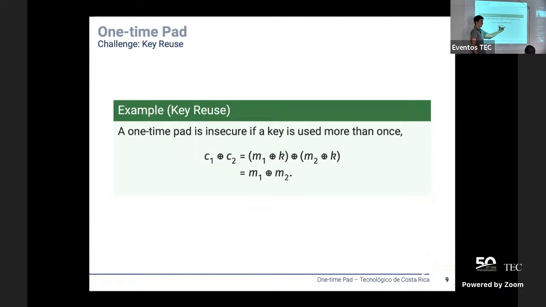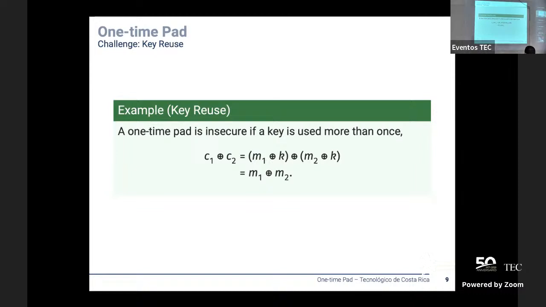There are examples of messages exchanged in World War II where they reused the key, and also with the Enigma machine, they could sometimes see that keys were used twice. Basically it means that if you use the same key twice and you can get hold of message one XORed with message two, you learn lots of information about the underlying messages. If your message is long enough, you can sometimes even recover both messages. This is really hard work, with lots of trial and error and lots of knowledge about languages. But basically you destroy your entire encryption scheme, because you leak lots of information about your underlying messages. So this is a major part of the security of the one-time pad: one-time really means one time. You really cannot reuse your keys.